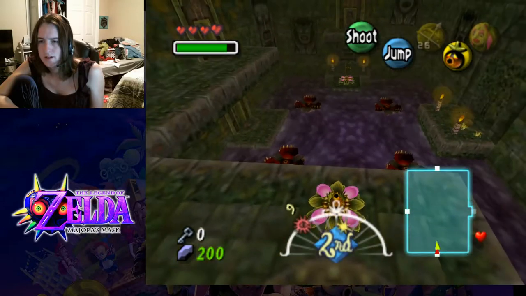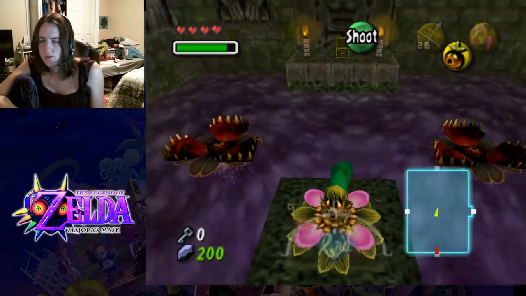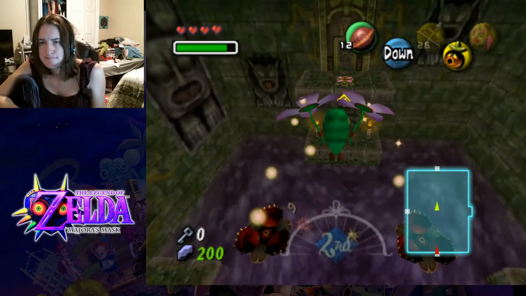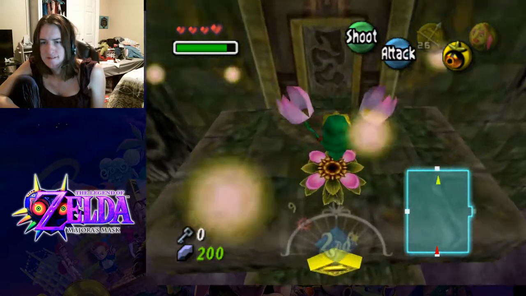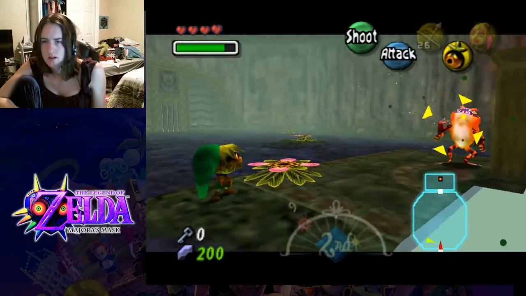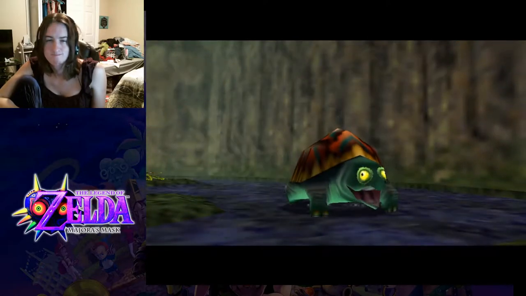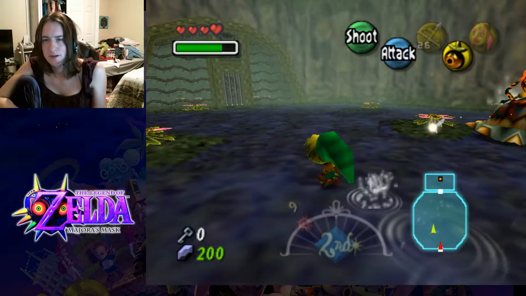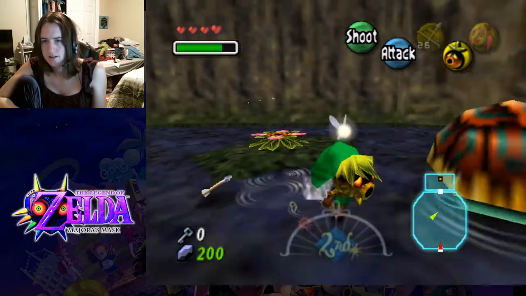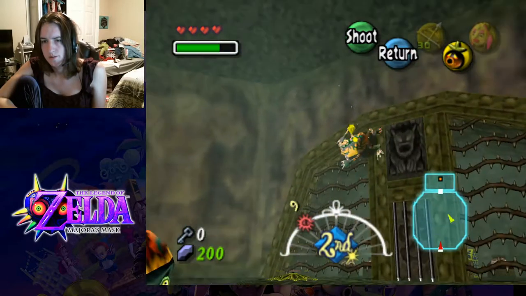So what's in this room over here? Ooh, almost didn't make that. Okay. I think we need the Don Garo song. Oh, there is a frog boss. Uh-huh. Turtle. Now this is all for a minigame to try to collect the frogs, I believe. And I think you need this for the boss key. Do I have to, like... I don't know where the heck he is.